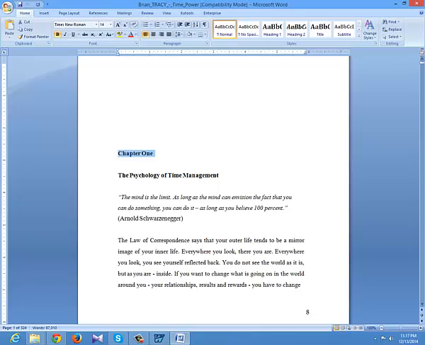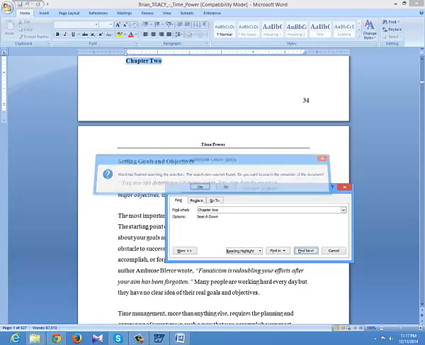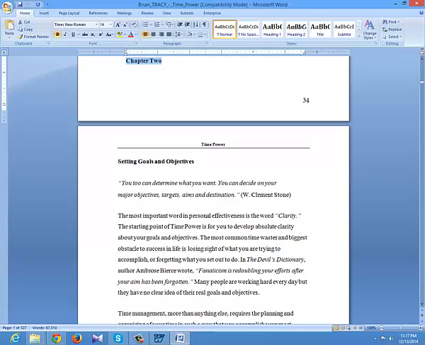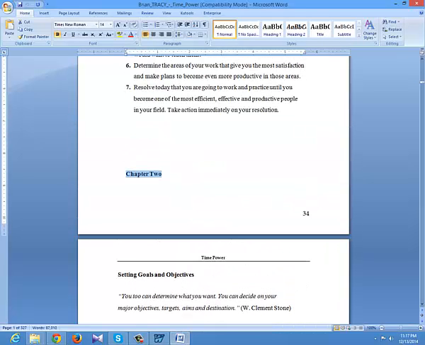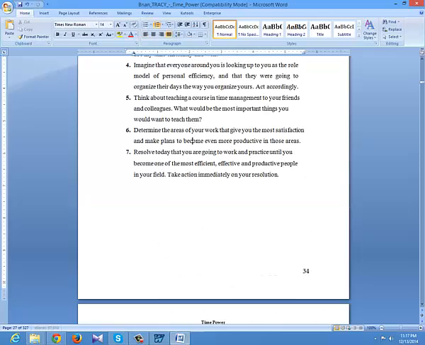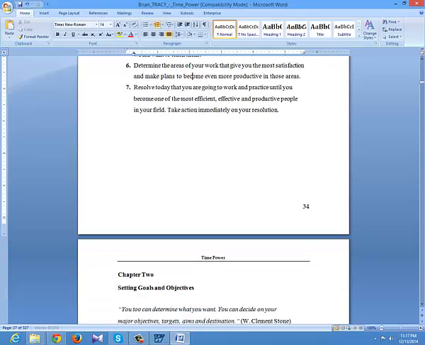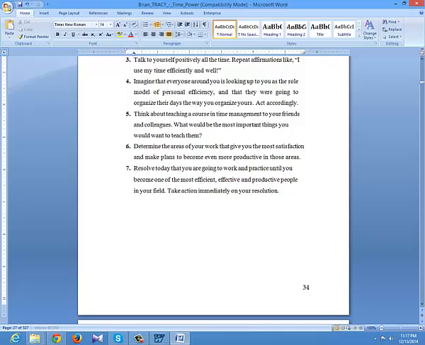Now you can press Ctrl F, paste chapter 1. You need to press chapter 2 and find next. This is our chapter 2, starting at chapter 2, and this is our ending point of chapter 1. So we will cut the chapter 2 and paste it. That means this is the ending point of chapter 1, because this is our starting point of chapter 2. So that will be the ending point of chapter 1, and this is page 27.